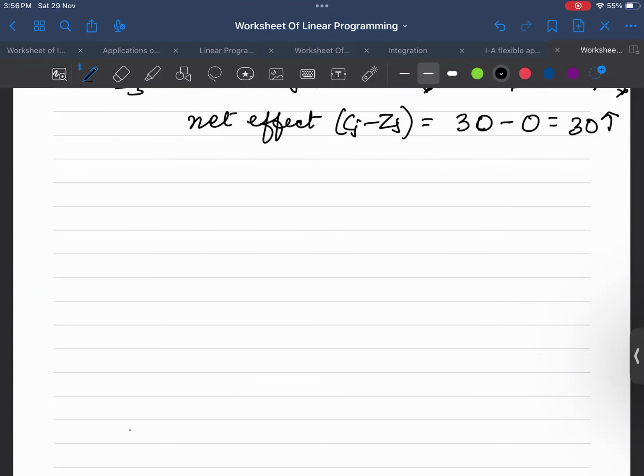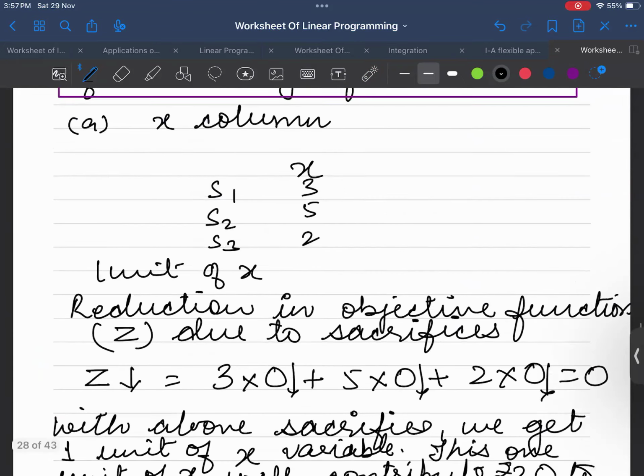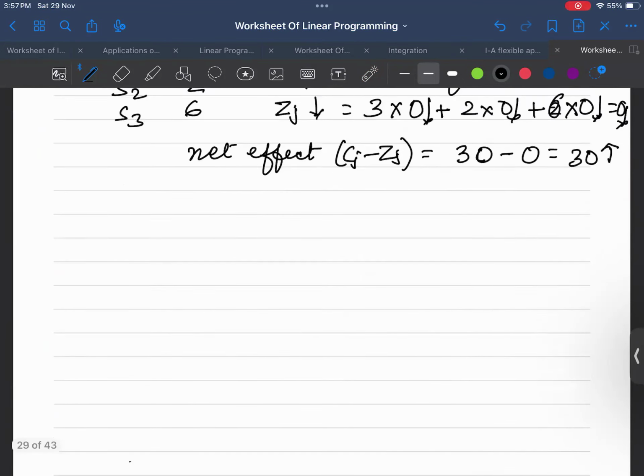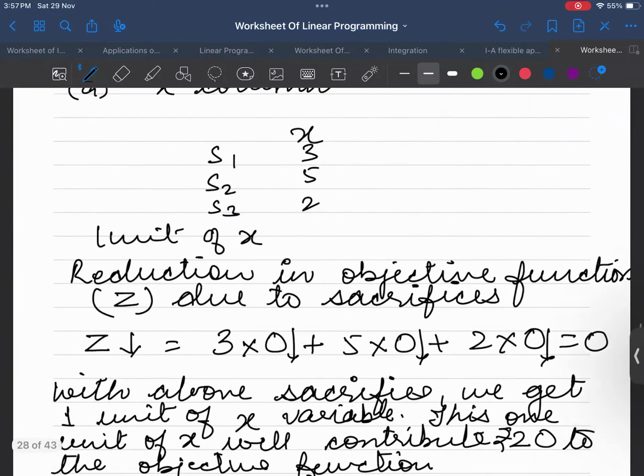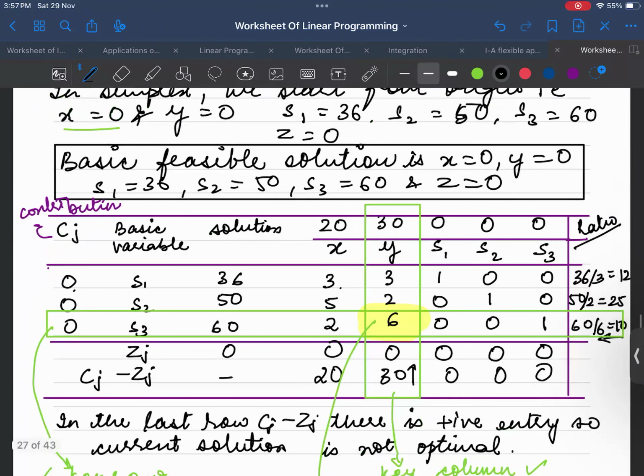Now, in the same way, if you want to understand other columns, like the x column and y column, let me explain another column, the S1 column. The concepts should be very clear for applicability. You can solve the simplex method simply by quickly making equations and tables, but you should know the meaning, then only will you be able to solve different types of questions and explain them. One should know why we are doing what. Now let's explain the S1 column.